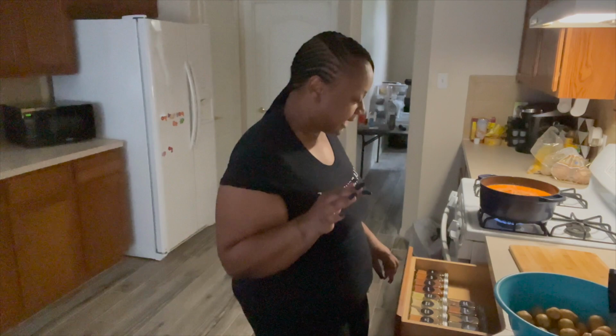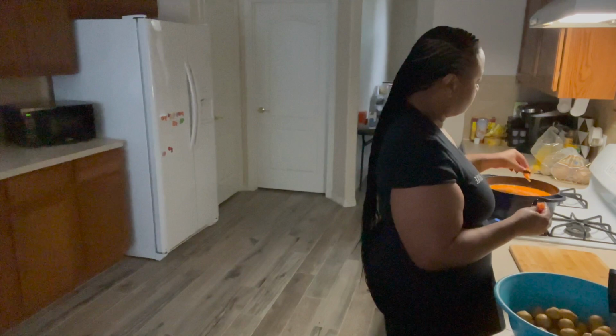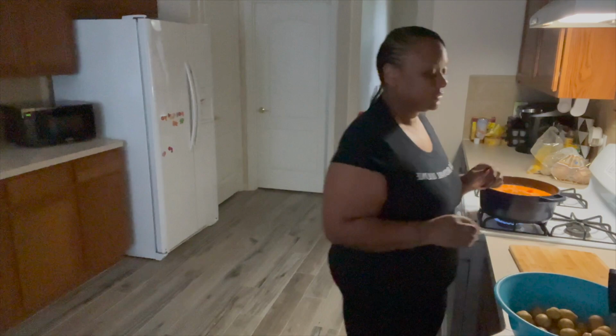And then the habanero pepper. I always make sure I add that in. This is what it looks like. So I'm gonna go ahead and wash these off and then I'll get them added. Again, like I said, you do not have to add it if you do not want to.